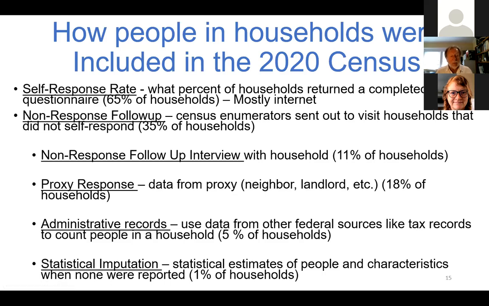Then finally, there's statistical imputation: if none of the others works, and they're not sure if anybody lives in that household or how many or anything else, the Bureau has a statistical estimation mechanism they use to estimate the number of people and the characteristics in the household. It's somewhat complicated, but to give you a quick example, if a household they can't get any data on is in a block where, let's say, 90% of the households are Asian Americans, then they'll probably put that household in as an Asian American household. If most of the households are two-person households, they'll put in two people in that household. So it's not totally random, but it's not as good data as the earlier responses.